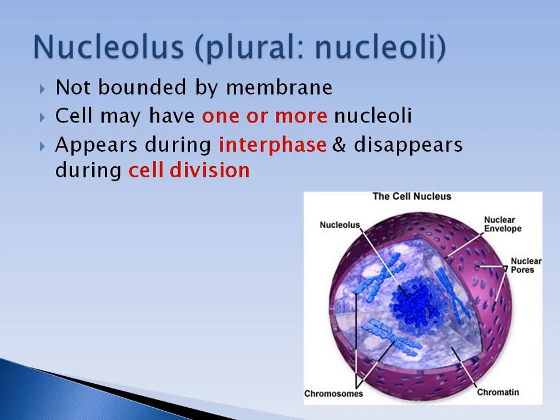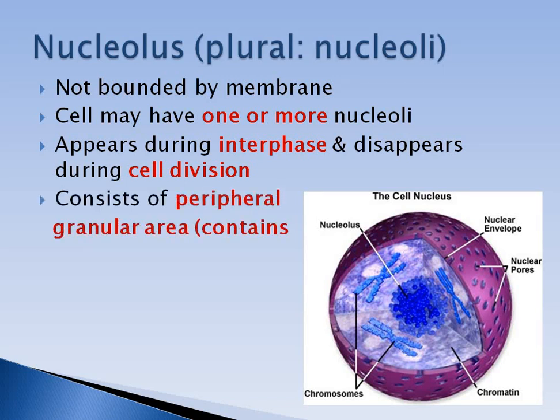Interphase is the time when the cell is growing and increasing in size and also preparing itself for the next division. So this is a time of rapid metabolic activity because the cell is growing, developing, and preparing itself for the next cell division. At this time, the nucleolus is prominent, or it is present in the cell. But when cell division takes place, the nuclear membrane also dissolves and the chromatin network condenses to form chromosomes. So the nucleolus disappears at the time of cell division.